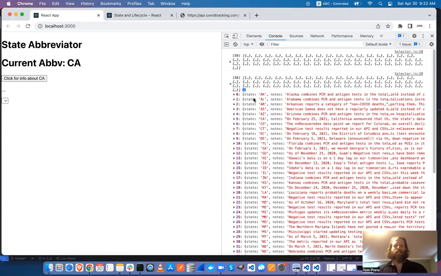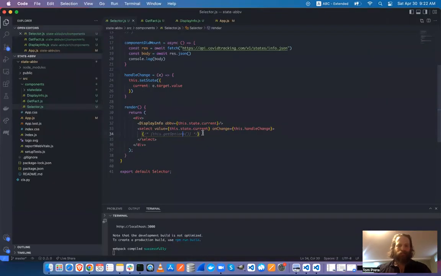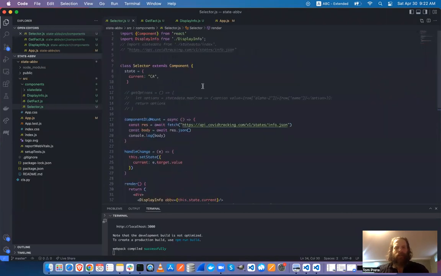So I'm going to grab state and name. You don't have to, but I'm going to reuse the same structure. So I'm going to want our state data to be a list of dictionaries, with these two keys, or at least two keys. So to do that, I'm going to use map.